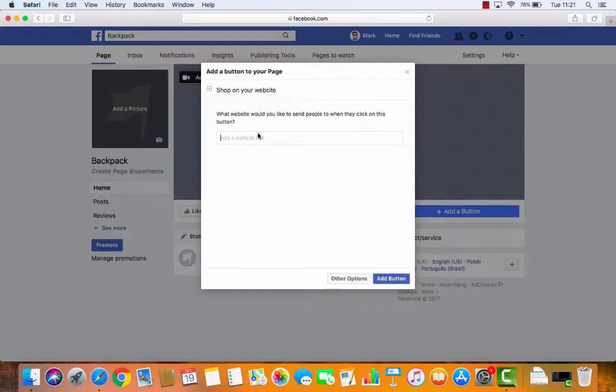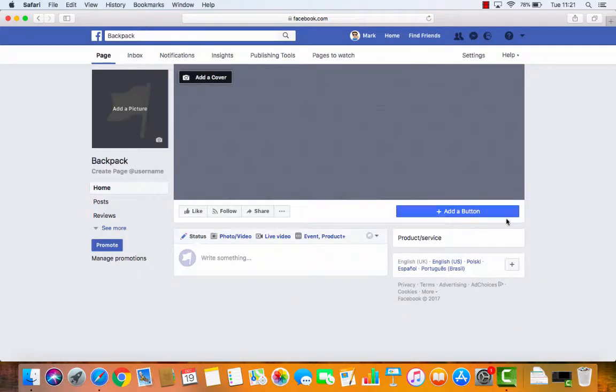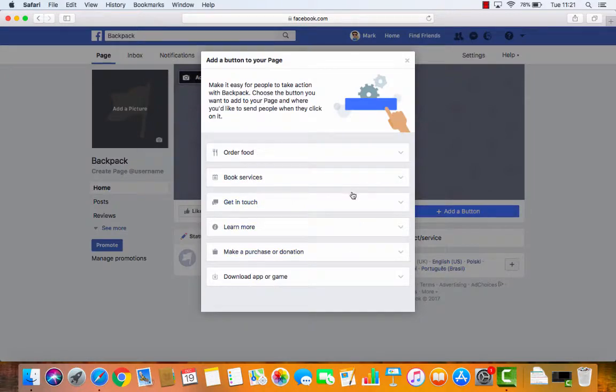And what we'd do, we'd paste in our link. That is our storefront link. So copy and paste whatever that may be, and just add button. Either just say shop now, so anyone who clicks on it would be sent to your store, or if it was a practice, you'd have something else, get in touch, or whatever it may be.